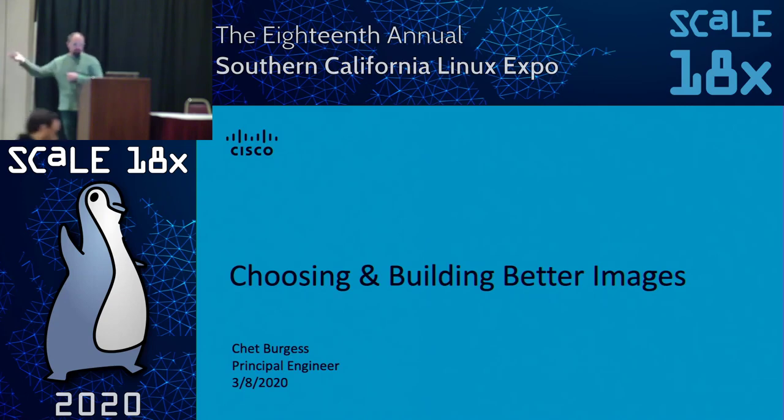Quick introduction. My name is Chet Burgess. I'm presently a principal engineer at Cisco. And for the past 2 years, I've been working with a couple of our container and Kubernetes-based products around security and compliance of containers. Prior to that, I've had a number of different roles. I've been a director of engineering. I helped start an OpenStack cloud-based startup where I was VP engineering and chief architect.